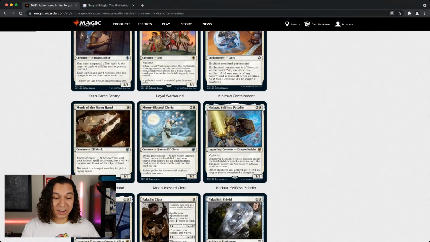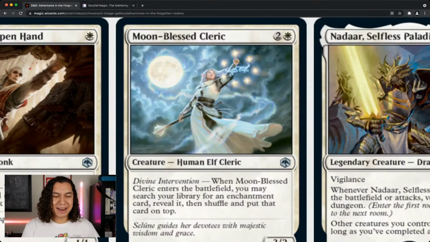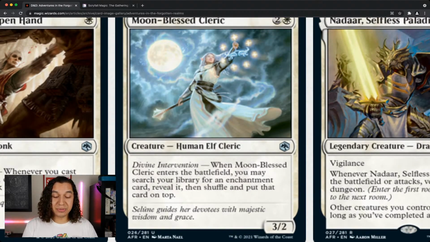I'm skipping that dog, I know. You can ask me to talk about the dog in a second, but it's not on my mind because we're looking at Moon-Blessed Cleric. Two generic, one white, beautiful art, 3/2 body, creature, human, elf, cleric. Love it. Human, elf. That's everything we want.